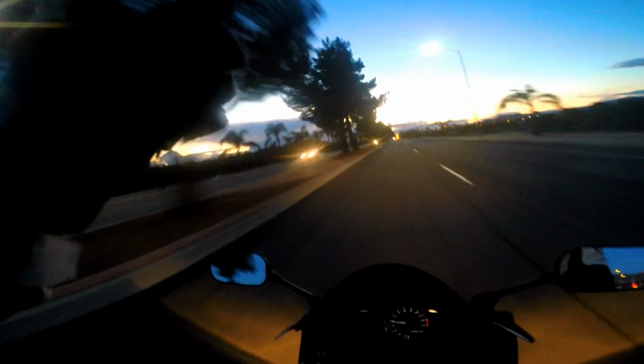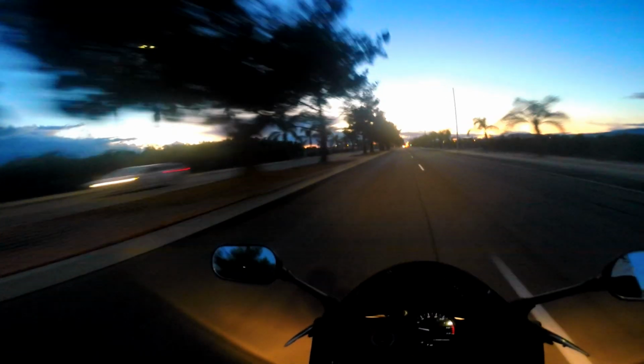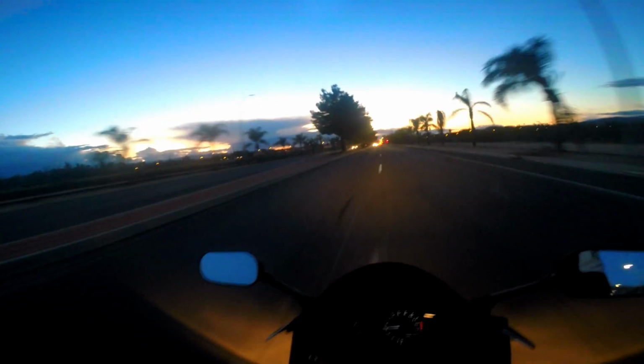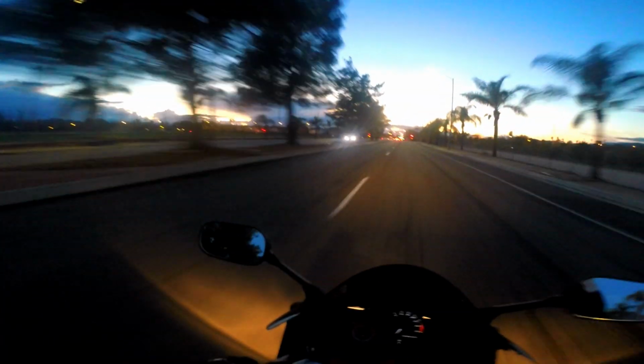So we can go up to 5th, or we could go down to 3rd. Let's go up to 5th. Watch, a little more throttle here first. Clutch lever in, kick up to 5th. Now we're in 5th. But you see, we have a light here. So let me see if I can zoom up to the light without it changing. What are you going to do? We're in 5th. So we're going to release throttle, clutch lever down to 4th.